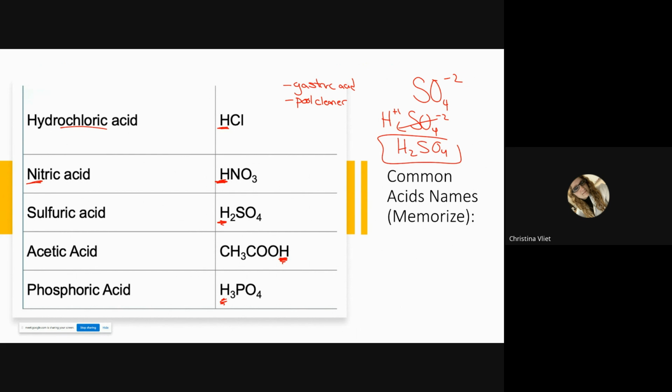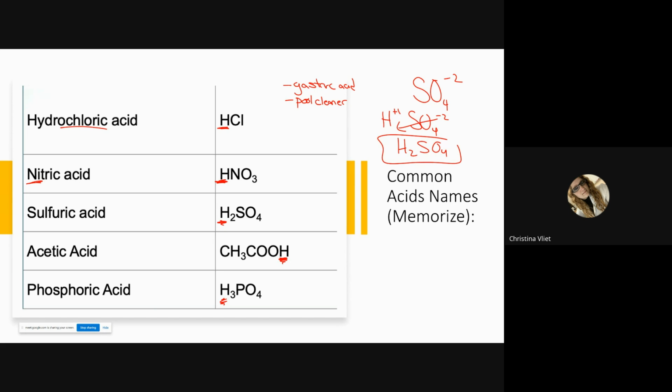It does not make me hungry. And then phosphoric acid is the acid that's actually, if you've ever had Coca-Cola before, that's the acid that's in Coca-Cola. You can look at the back of the ingredients list and it's there. But these are the 5 that Cambridge wants you to be aware of. Are there more? Absolutely. There's a lot of other acids that exist, but these are the 5 that have the most common usages, so that's why those are the only ones you need to go ahead and memorize.